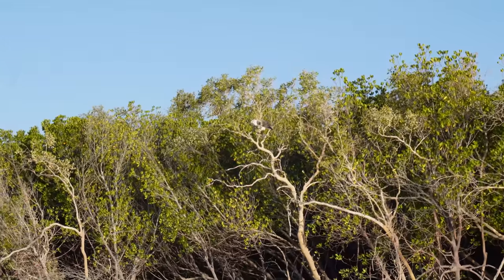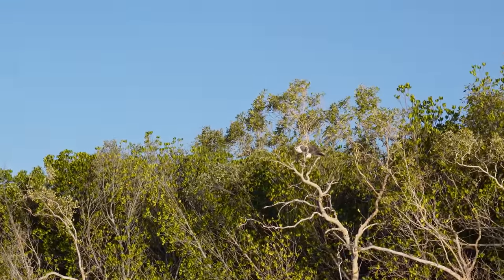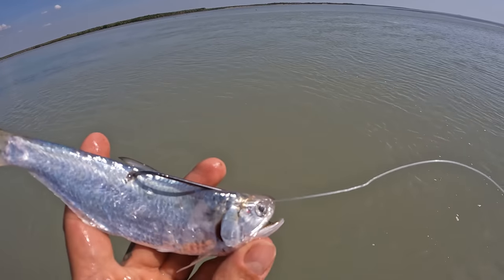White-bellied sea eagle. They mate for life, got a huge wingspan. They're a seriously impressive bird. Wow. We're up a mangrove system on the run-out tide, and I'm gonna show you right in amongst the action in real time how we're live baiting to catch salmon.